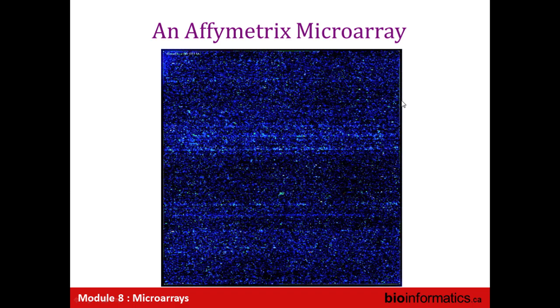Do you see, just next to my cursor, there's kind of a bright line or border. You can see it really clearly at the bottom here as well. So there's a series of bright dots along the sides. Those are what I call bending lights. They give the computer, when it's doing the scanning, a specific spot to look at and say, here is the edge of my chip. These are the borders. Now it can lock in on the borders and identify where other spots are relative to that. We'll talk about how that works in a few seconds. But this is a very useful feature because it reduces the likelihood of incorrect spot identification.